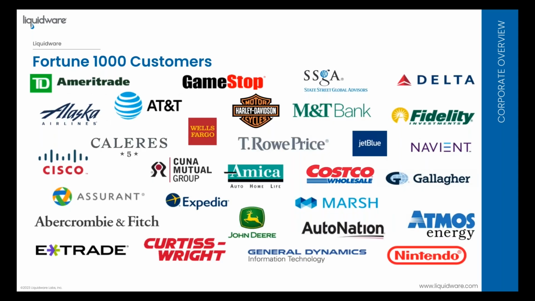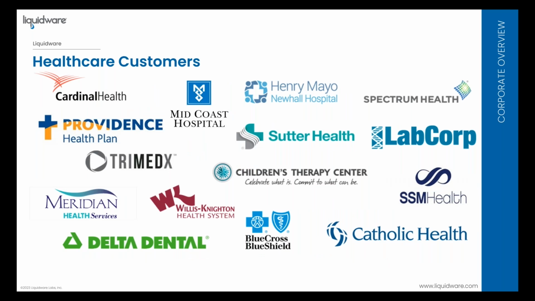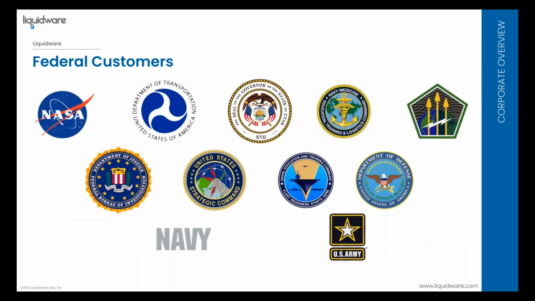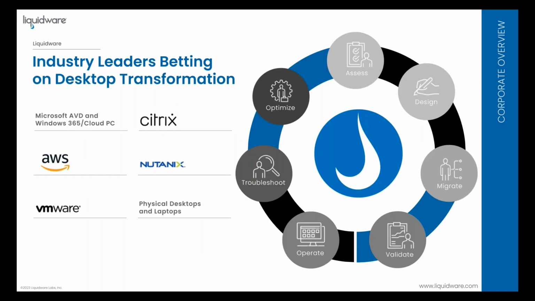So that gives us a massive space in the Fortune 1000 customer space, the education space, the healthcare space, and of course, the United States federal government space. There's a number of other three-letter organizations that we're a part of that I cannot mention on this call, but rest assured, because of our healthy footprint inside of the United States federal government, that means that we take security very, very seriously. Pen testing for all of our products is done on a constant, ongoing basis.